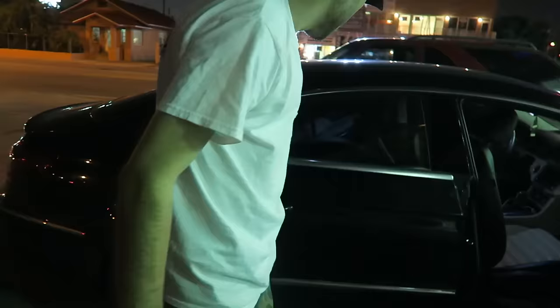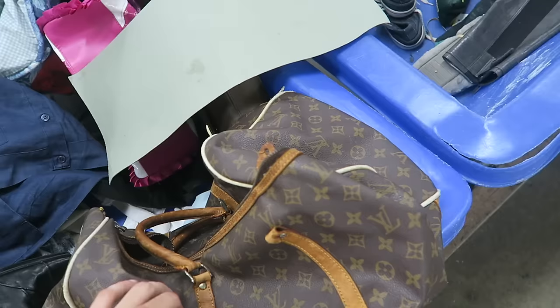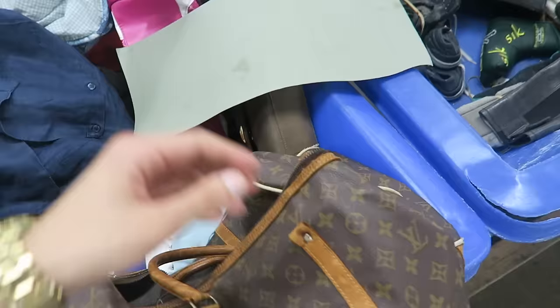Finally. I had no idea that there was an outlet slash bins right next to this Goodwill store. So I'm about to run in and see. I'm not gonna stay long, but I'll just run through it. Maybe I find something sitting on top of the bins. Let's see. I'm not sure how much stuff in the bins costs, but maybe I'll take this and do custom work to it. Like take it for the print.